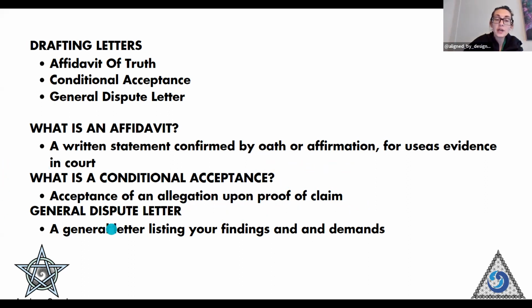And that's when dealing with creditors and stuff. When you're dealing with the credit reporting agencies, and the creditors, you want to utilize general dispute letters. This is where you're gathering evidence. Because remember, this is a corporation. They're not just going to believe you because you said something. They don't care about your spirit. They don't care about your intention. Okay? They need a paper trail to see where they made the mistake so they can fix it.